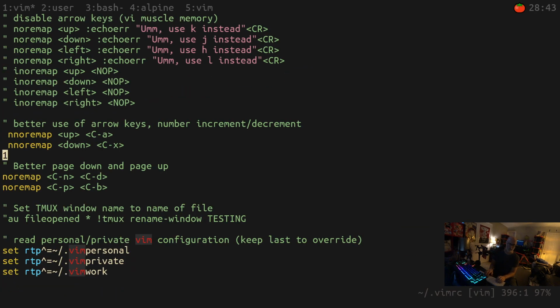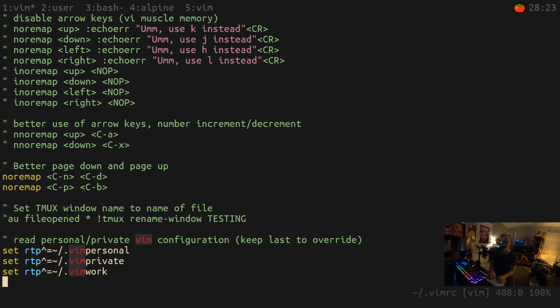Why isn't it doing it? There we go. So the arrow keys make the number go up and down for some reason. I don't know why. I got to tell you though, having that off is probably safe. I've accidentally incremented numbers before that I did not want to, because I was just on the arrow key for some reason. So I don't like that.